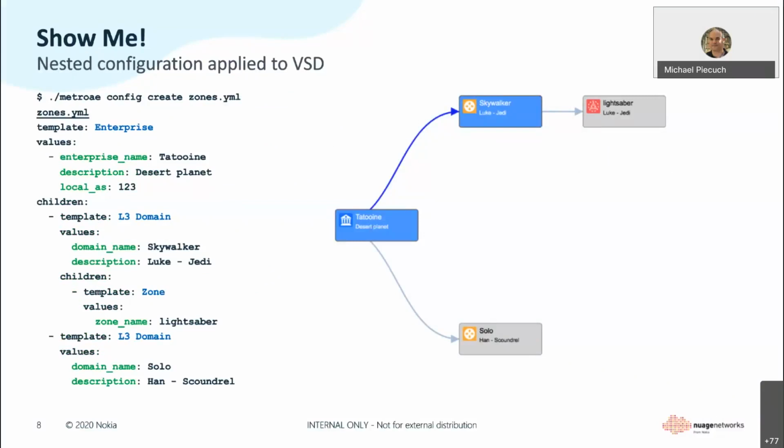It's just the format of the user data files that children is defined under a specific template. And one of the requirements is that you only have exactly one set of values if you have children, because it doesn't make sense to have multiple parents for one child.